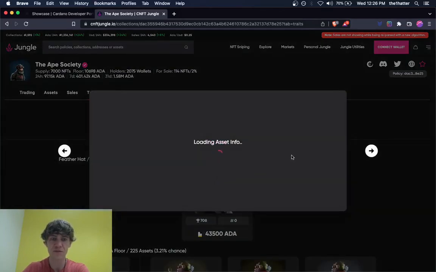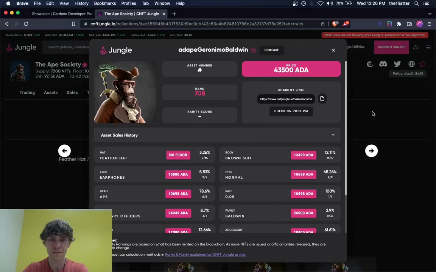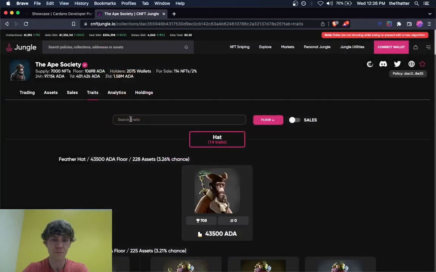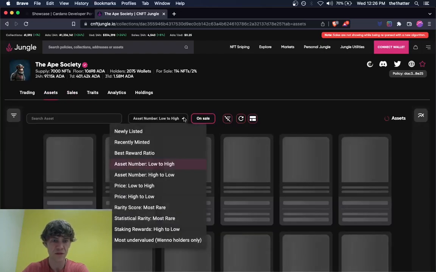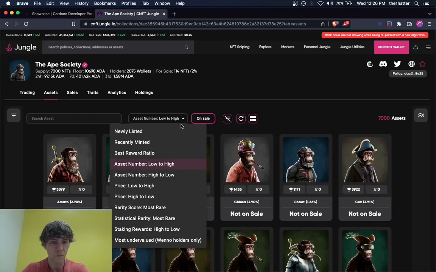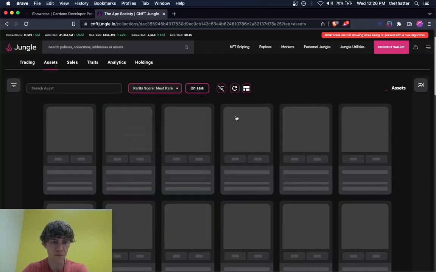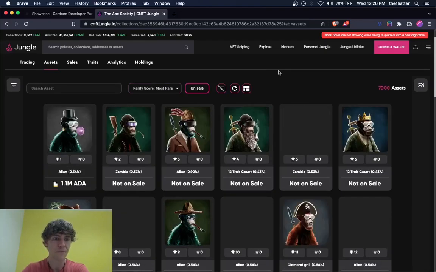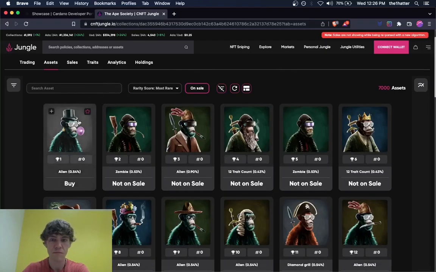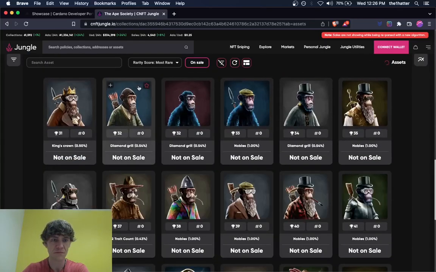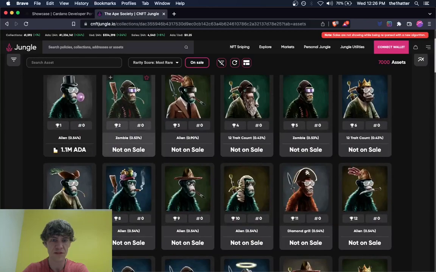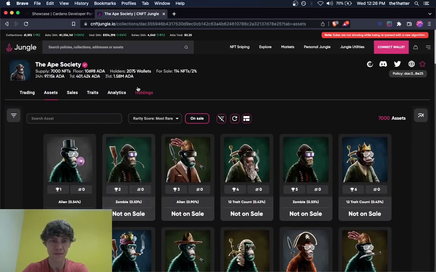That's a pretty cool looking ape though. I want to see what's the most rare. Oh, dang. None of them. Interesting. The apes look dope.